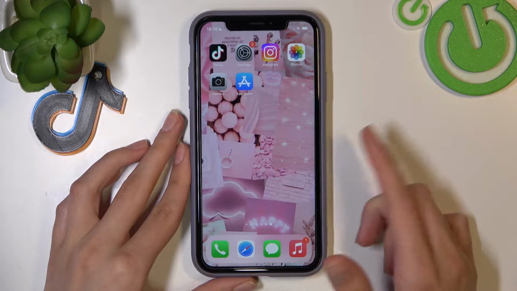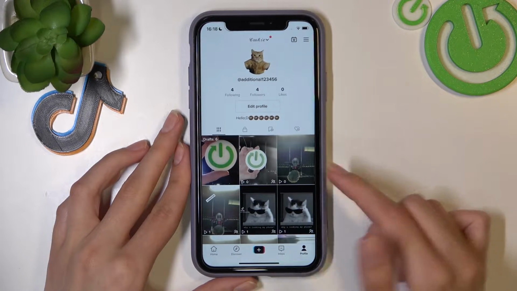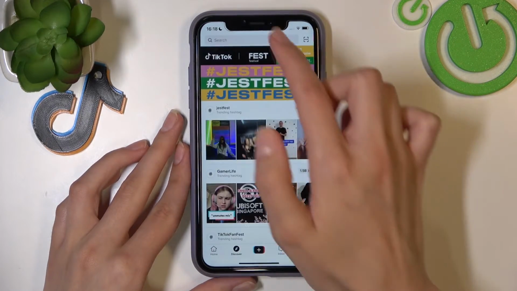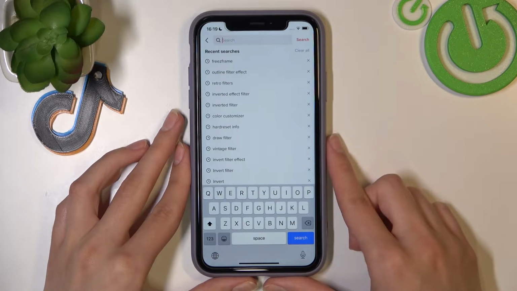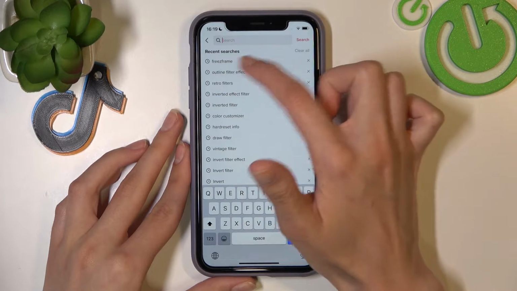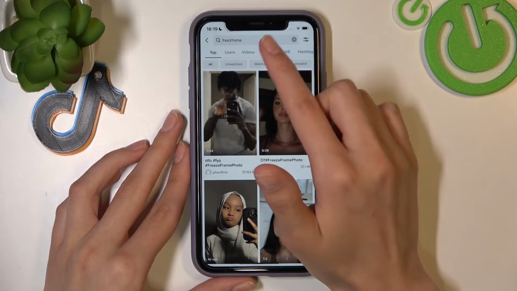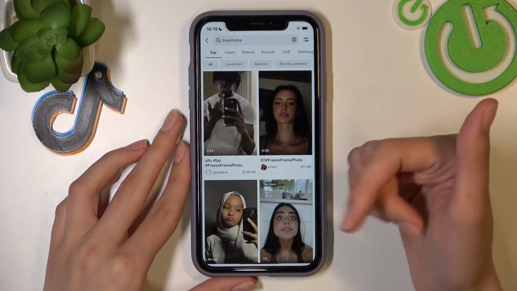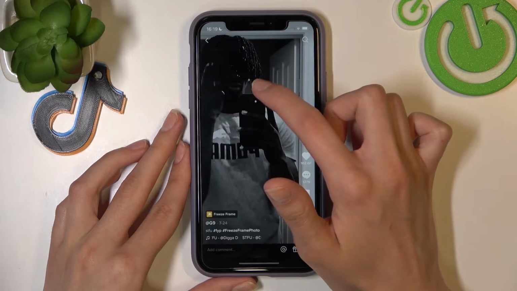this cool effect. So let's tap on the TikTok app and go to the Discover section to pick on the search bar. Right now we need to find the needed filter after setting the freeze frame text here on the search bar. And later we have a lot of different TikToks with this special effect, so let's pick the first one as an example.